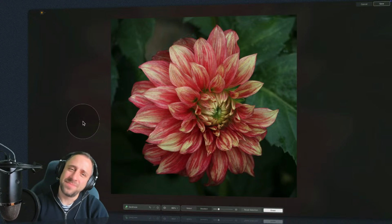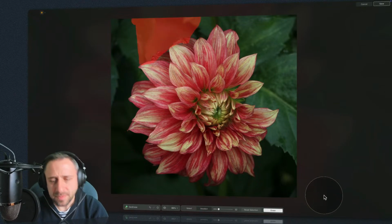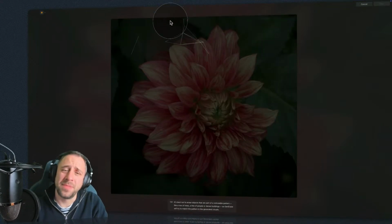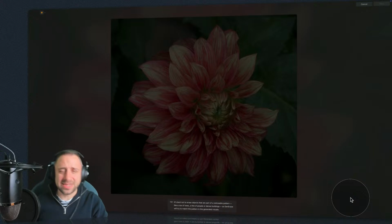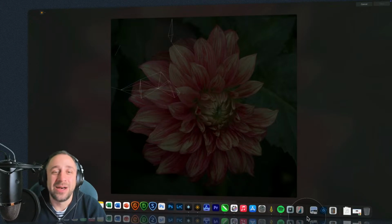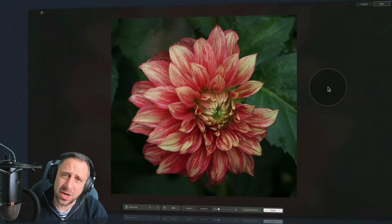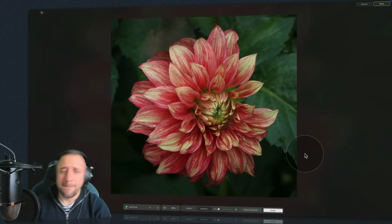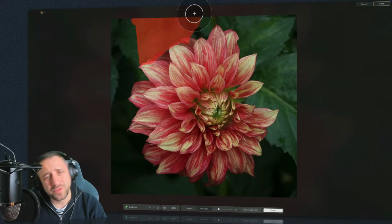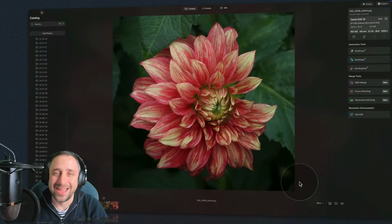Now we have tried here. The result is not great because, I mean, it works, and we can again click on erase, but what it did, it basically created an empty space there, which is not great. So let's try it one more time. Let's try our luck. And if it's not going to work, we're just going to move on with the image. But I thought it would be something a little bit different. This is maybe a little bit better. You would maybe need to do some darkening there. But I think by removing the leaf, if we have a look, we kind of have removed that distraction of that leaf there. But still, we're just going to click on cancel and continue.